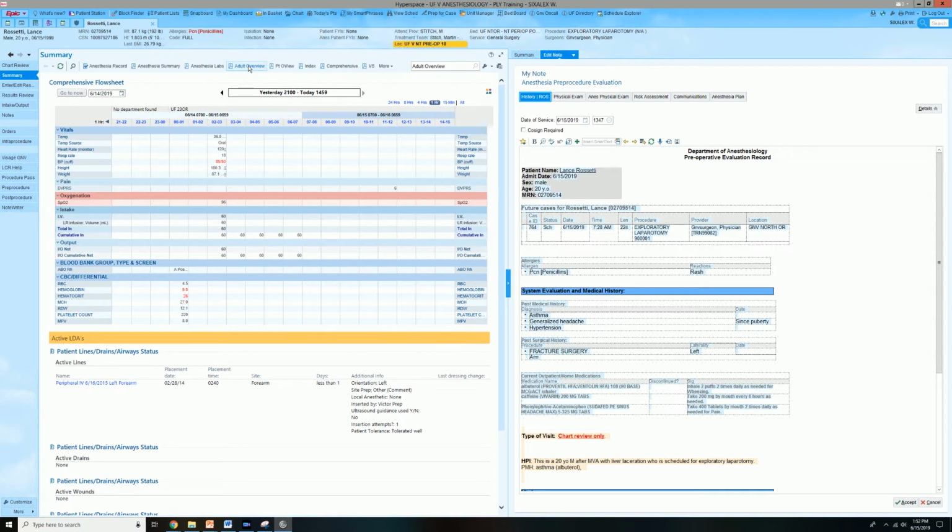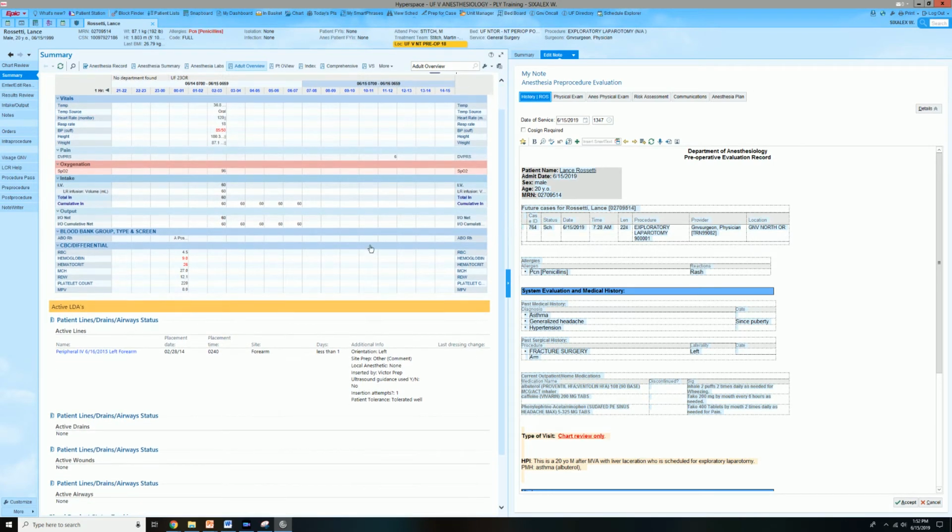Like this is giving you tons of information in terms of vitals, oxygenation. If they're intubated, it'll give you vent settings, their I's and O's. It'll give you all recent labs and most importantly, or one of the most important things at least, is what access do we have, okay?